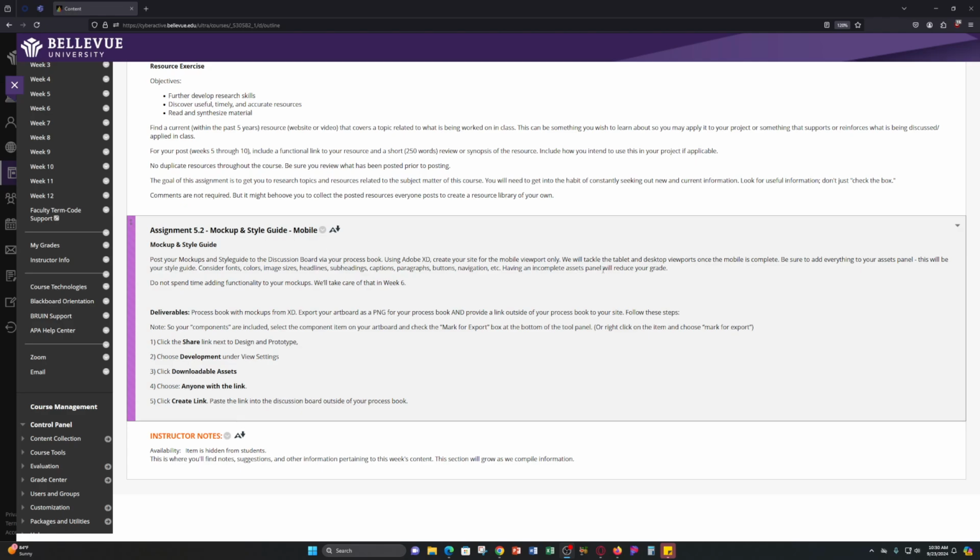Be sure to add everything in your asset panel. This will be your style guide. Consider font, colors, images, size, headlines, subheadings, captions, paragraphs, buttons, etc. Post your asset panel, or you can make a style guide. Either way will work. Do not spend time adding functionality to your mockups. We will do that in week 6.